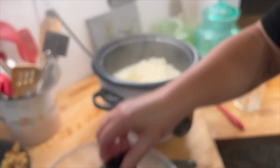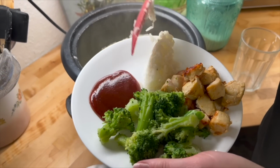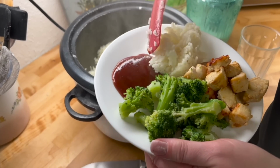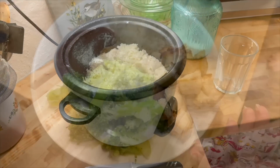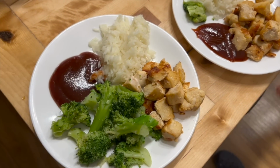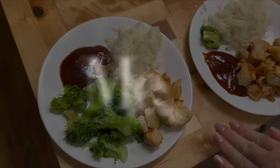Okay, I think the rice might be done now. Okay, here we go. Okay, there's one. This is my easy meal, less than 20 minutes. It would have gone even quicker if my rice would have already been made.